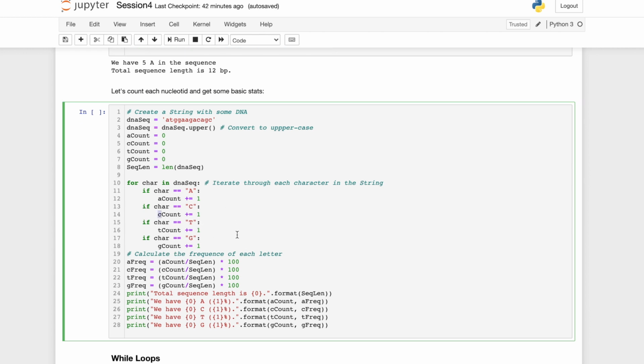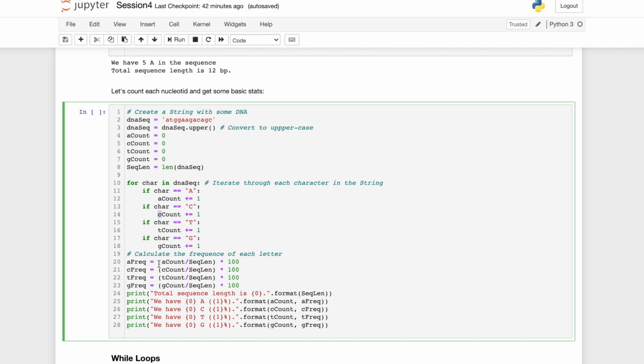So once we have that, we calculate the frequency of each letter. And what is the frequency? Well, as we are doing it in percentage, we take how many times this letter appears, divide it by the total length, and then multiply it by 100.